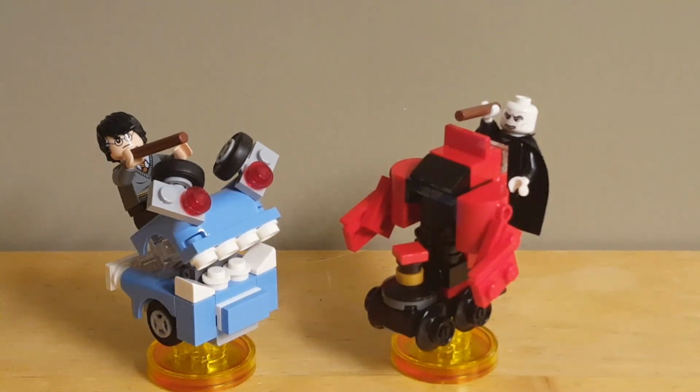So, well, wait, no, strike that, reverse it. The new sets are a straight-up reboot, while the 2010 sets were more of just a remake, giving us the highlights from previous years with a couple of new sets. But yeah, so really it's almost kind of sad in that sense, because I would almost recommend getting this pack simply because this is pretty much the last we got of the original LEGO Harry Potter line that existed since 2001. So that is kind of something special to me.